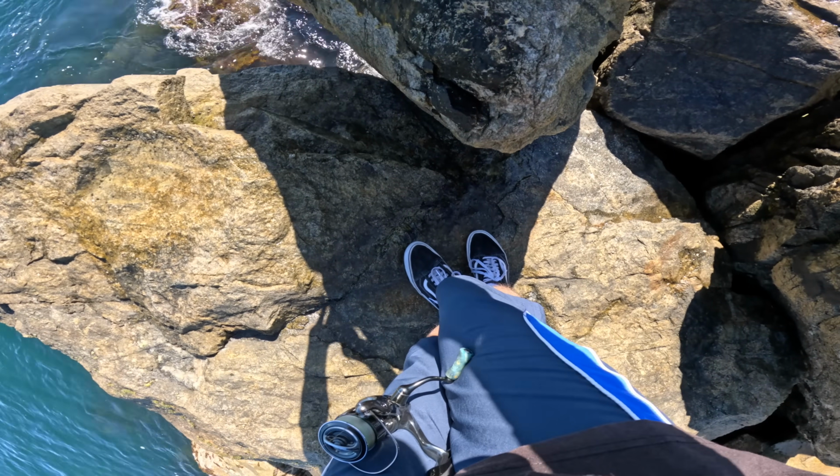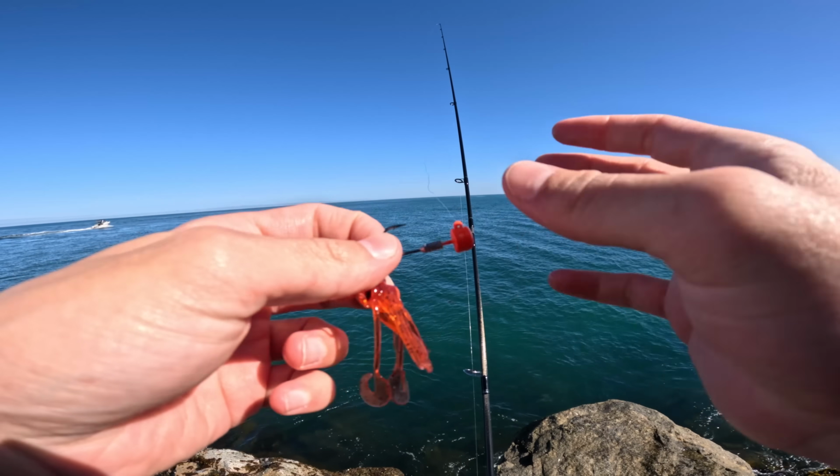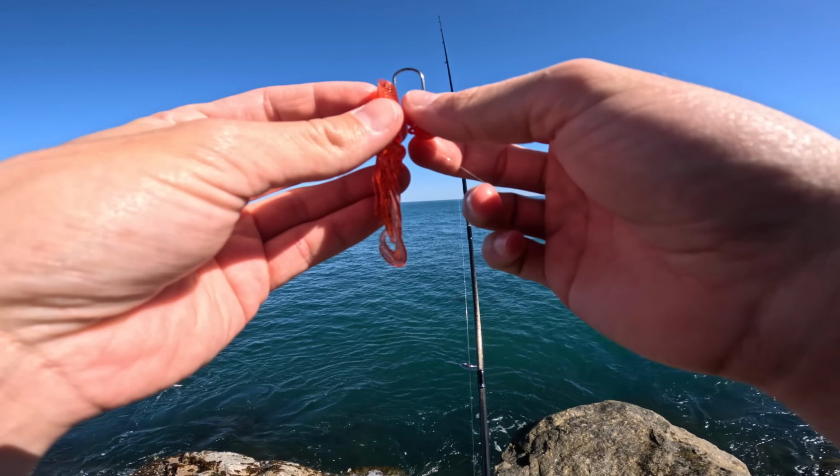Fishing action just seems to be slow today. There could be fish in there, there could not be. It is just, I'm not gonna say it. I'm gonna say it. It's just how the cookie crumbles.